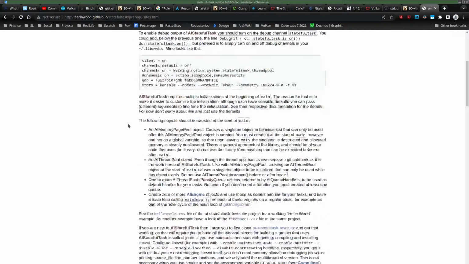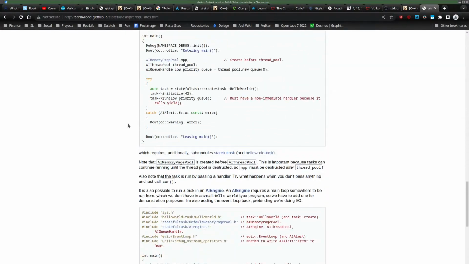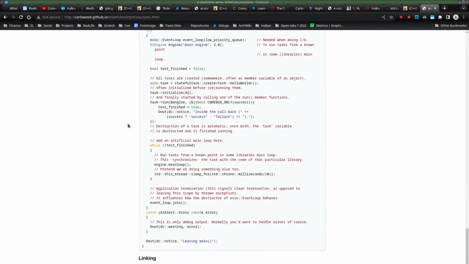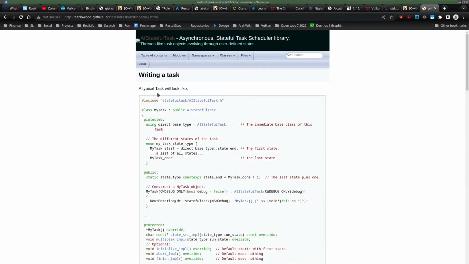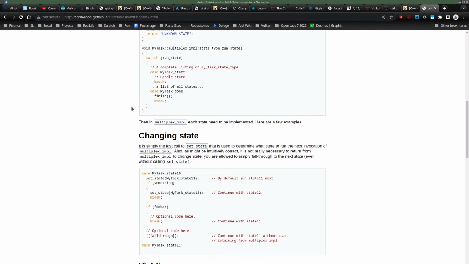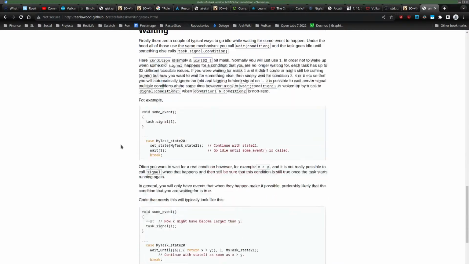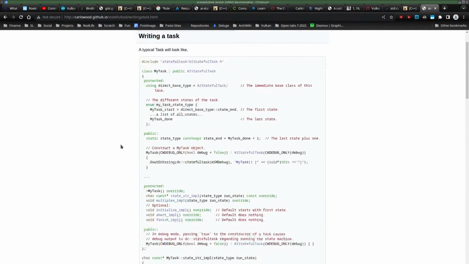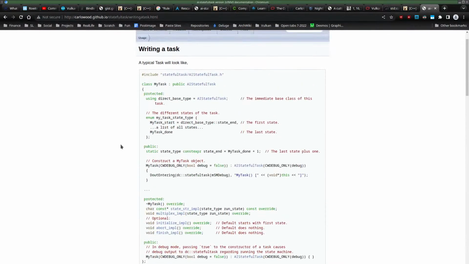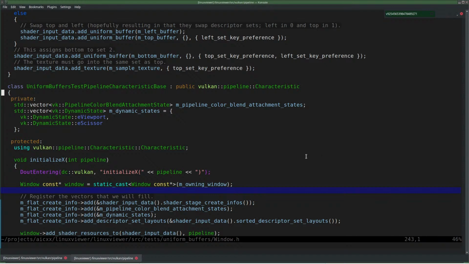Prerequisites. Initialization. Definitely missing documentation here. We do have using direct base type. I can look for this. Then I might find another example.